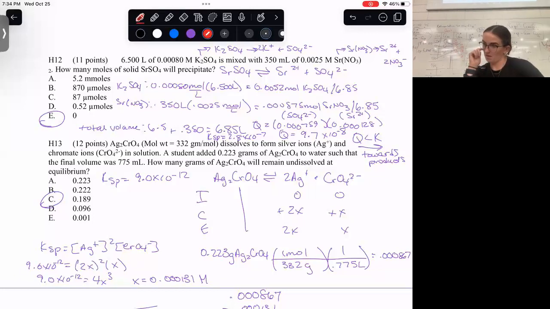For some of them we're using this and for some of them we're using this. Why? For the last problems we did, you said you can null the X. That just depends on how big your K value is, and that's just using the assumption rule. So if K is smaller than 10 to the negative 5, like an exponent of 10 to the negative 10, that's small enough that you can neglect the change in X.